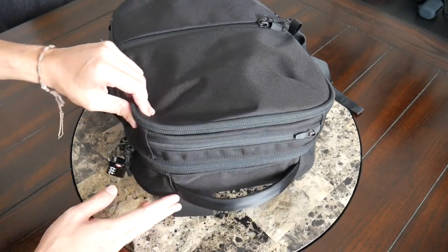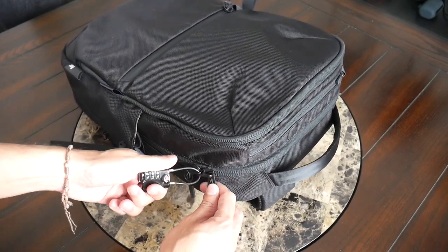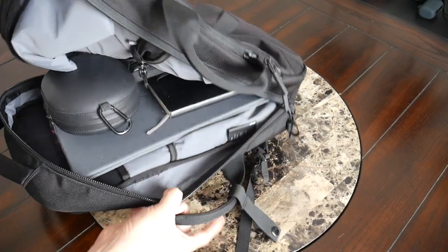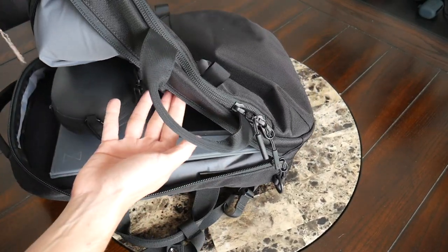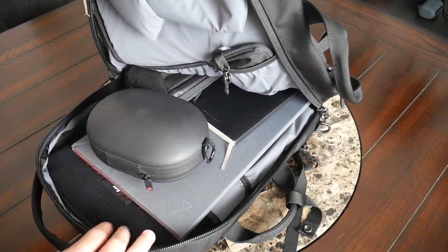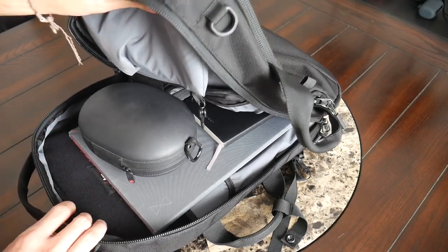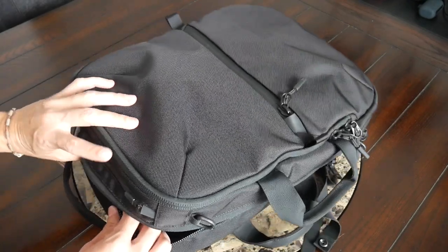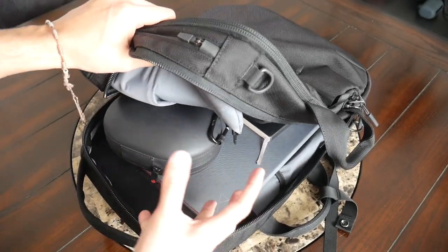The last area is the main compartment. One thing to call out is that the zippers on the bag have the ability to lock, giving you extra peace of mind particularly while traveling. The main compartment zipper extends a little bit further on the right for when you're carrying this like a briefcase. However, all of the compartments are vertically oriented, so it's a little bit tricky to grab items. It's a nice amount of space even though the bag is pretty slim, but it's not the best for bulky items — the Beats Studio headphones started to feel a little tighter as I packed the bag out, so keep that in mind if you go to the gym or carry a bulkier lunchbox.